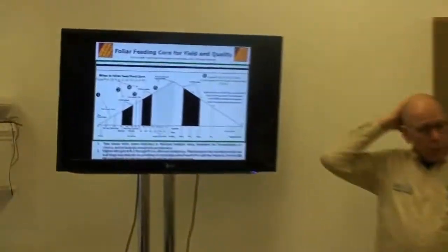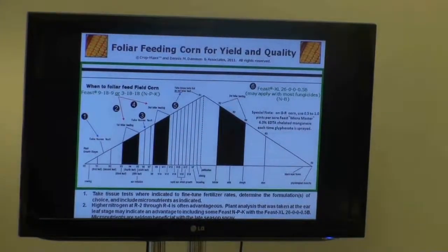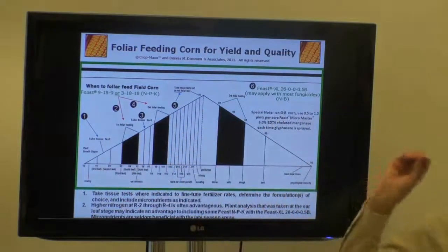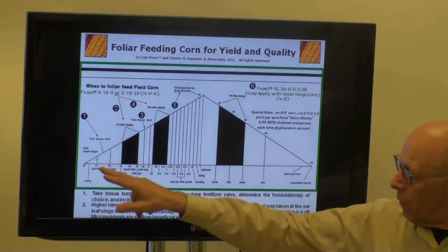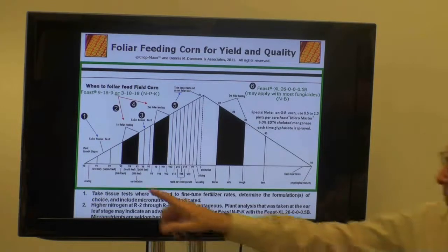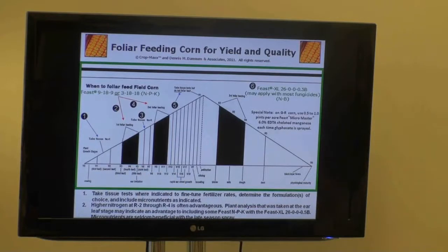You've got a chart that's really important in front of you, and this is one you go through when you go to ProAg 1. A lot of you have seen it before, but this is one that Dennis Damon put together. The left side of the triangle is the vegetative stage of the growing crop. We start out here V1, V2, V3. V3 is when you have 3 collared leaves. You could have 5 leaves coming out of that plant, but if only 3 are collared, it's a V3 plant. Between V3 and V5 is a critical point where we want to be foliar feeding, because that's the point at which the plant is determining its girth.